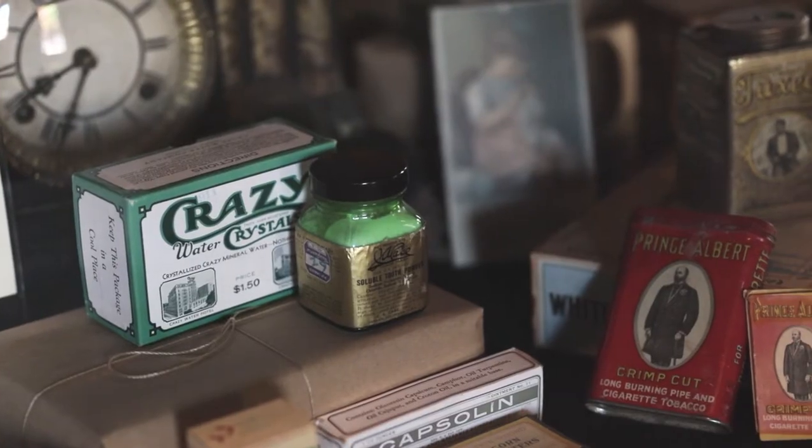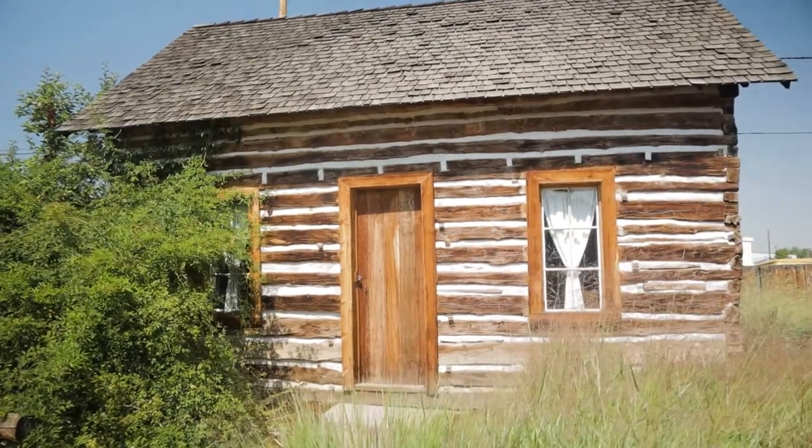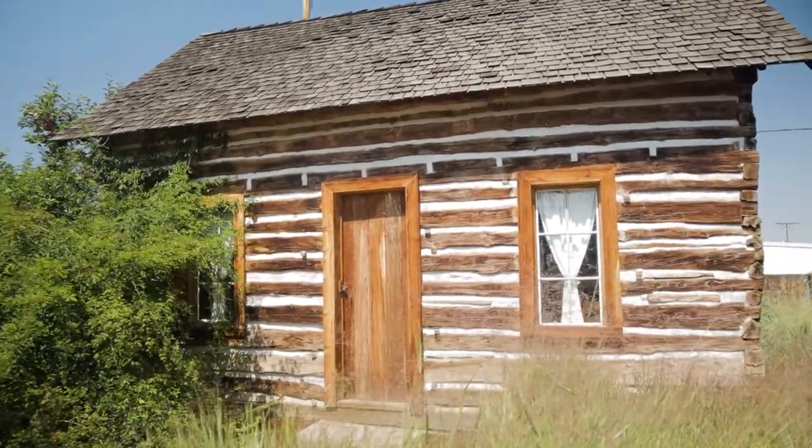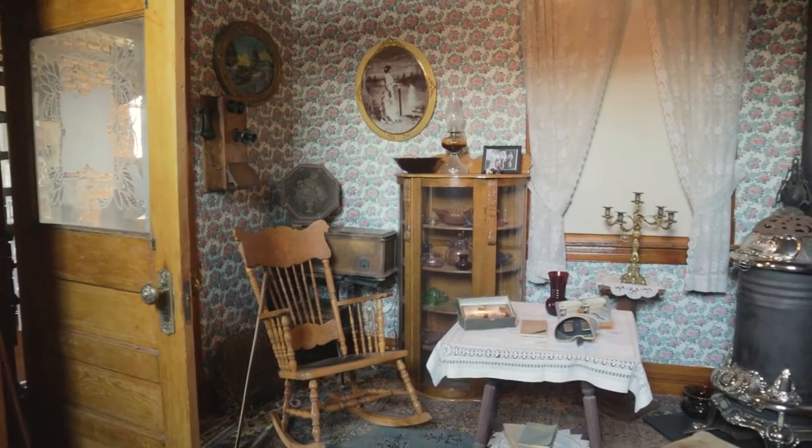We're standing inside the Bimson Stone Shop, a blacksmith shop that was built in 1893. This is kind of the core of the Little Thompson Pioneer Museum. We have several buildings — one is an 1874 homestead cabin that's set on the Little Thompson River bottom southwest of Berthoud. We also have a replica of Banker John Bunyan's Celestial Observatory with the original telescope.